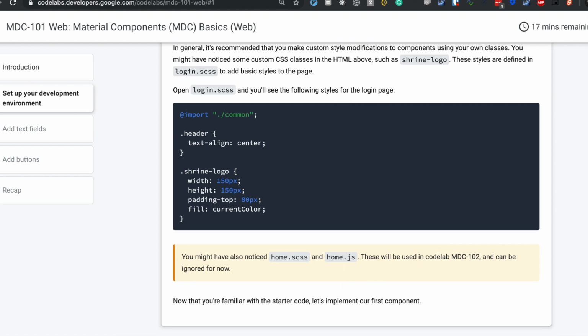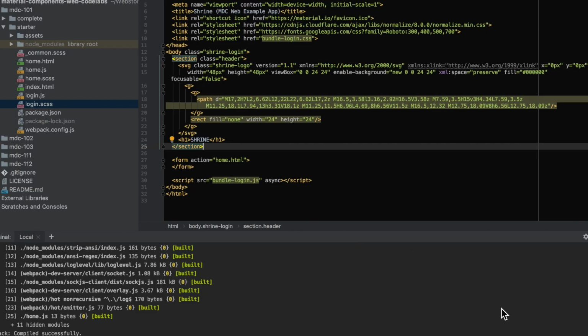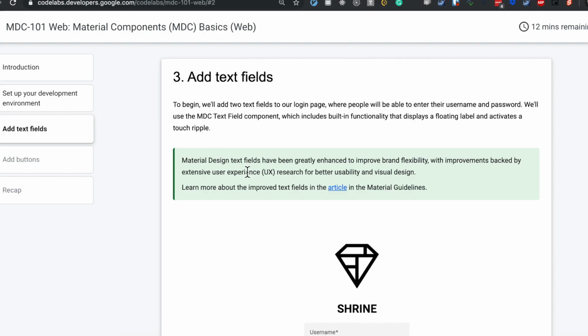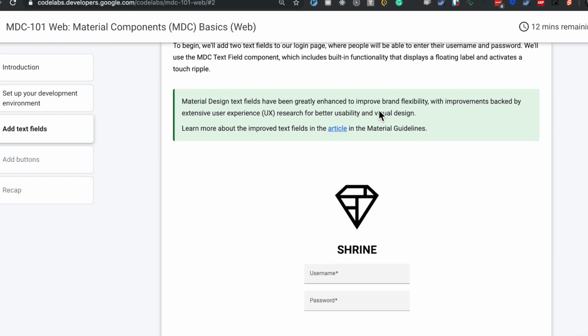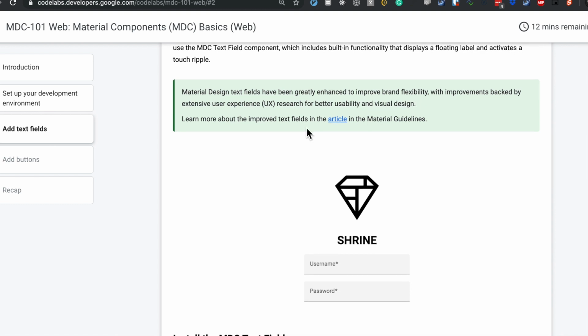Let's implement our first component. That's pretty straightforward, just displaying some. I don't think we're actually using any specific stuff here from Material Design so far. So to begin, we add two text fields to the login page. Material text fields have been greatly enhanced to improve brand flexibility, with improvements backed by research.